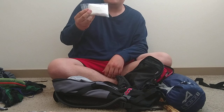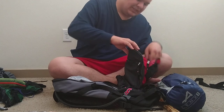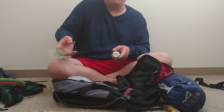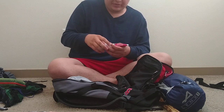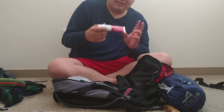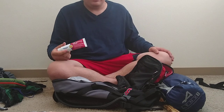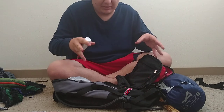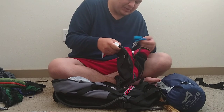A poncho that was $1 from Walmart. I'm saying a lot of things are from Walmart. I don't necessarily recommend, nor do many people that know what they're doing, recommend shopping at Walmart, but you can find things that are useful there. Another thing bought at Walmart, some muscle cream. If you've been walking a long time, I use this when I'm working at Domino's. The table is a little bit low for me, so I have to crouch, and that just killed my back. So I'll put this on my back.